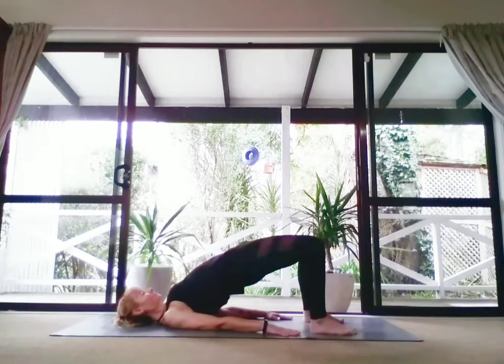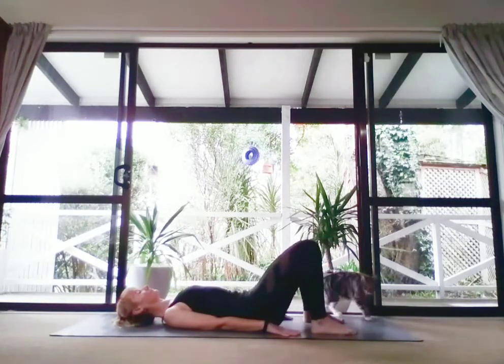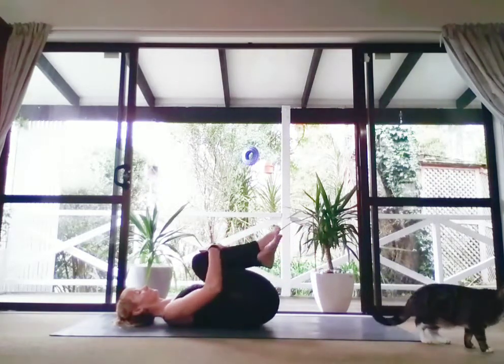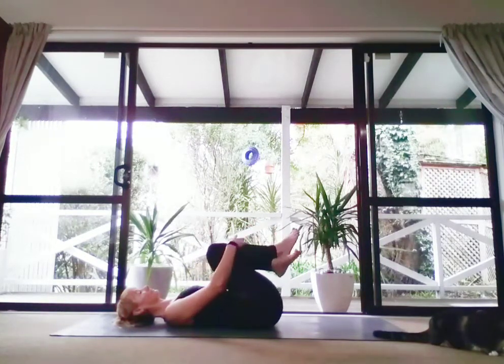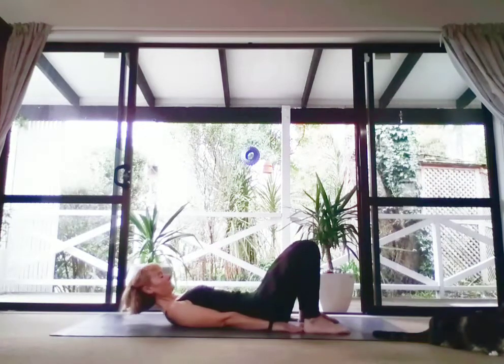Keeping your knees set over the ankles, and the knees set also so they're not rolling inwards or outwards. And then roll back down through your spine. Lift the feet away from the mat, cross over your ankles. Hug the knees into the chest. Setting the feet back down flat again, hip distance apart.